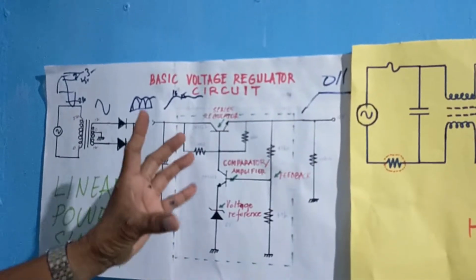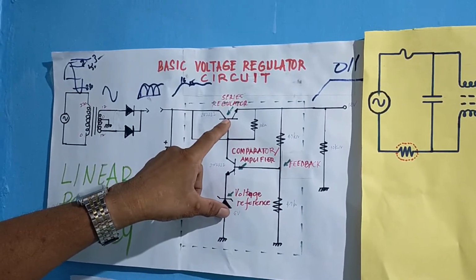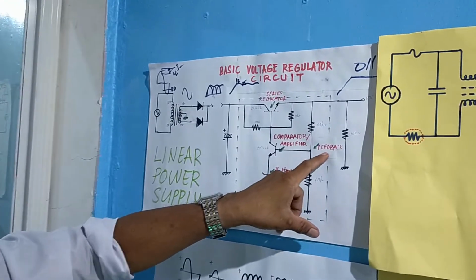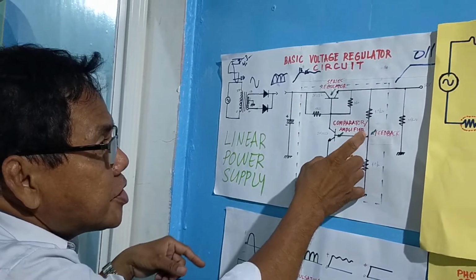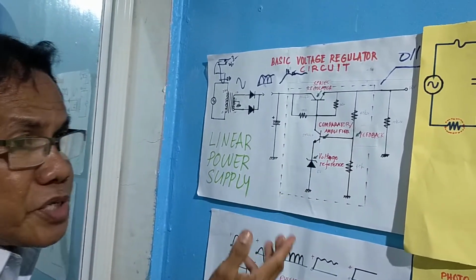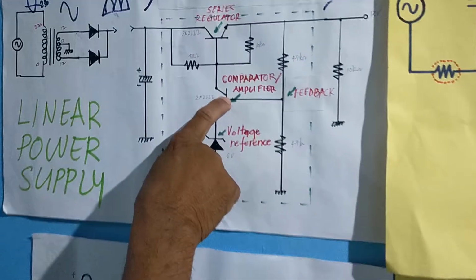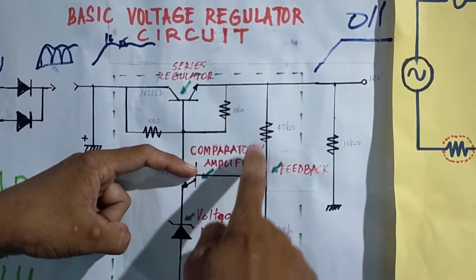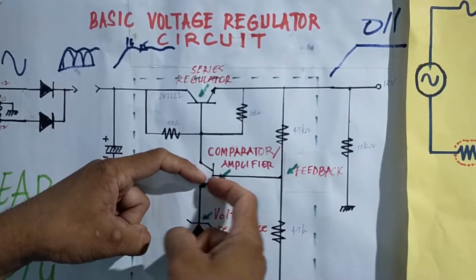There are actually circuits here that play important roles in regulating the voltage at the output. We have here a transistor that serves as a regulator. Then, a feedback line over here, which is a sensor. This circuit senses the change of the voltage at the output, which will be submitted to the comparator. The comparator now will compare the feedback voltage. If there is a change of voltage here, that will be fed to the comparator.